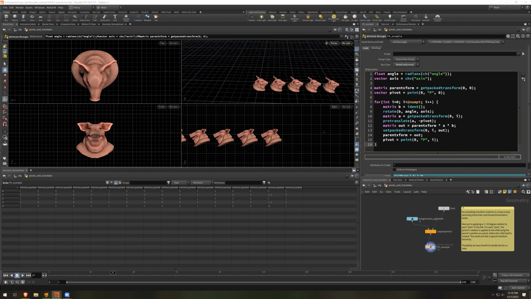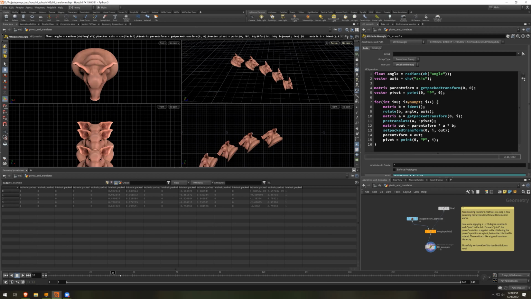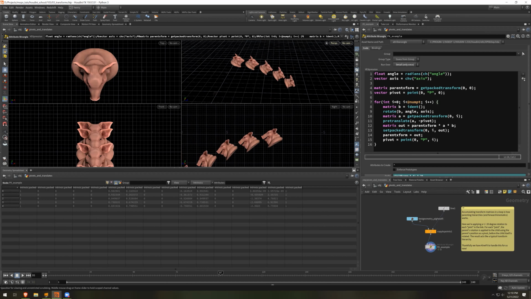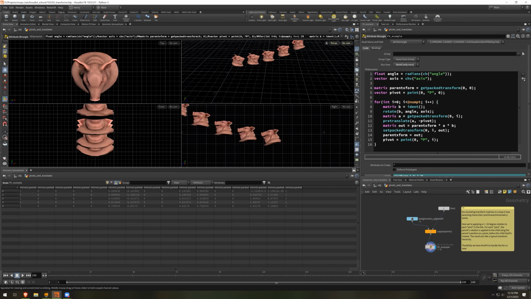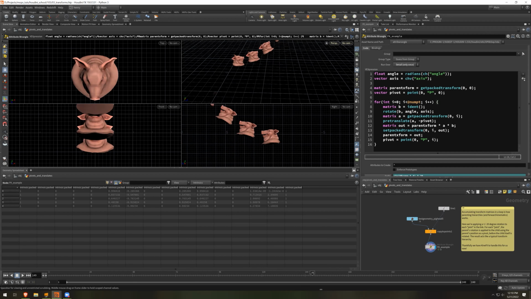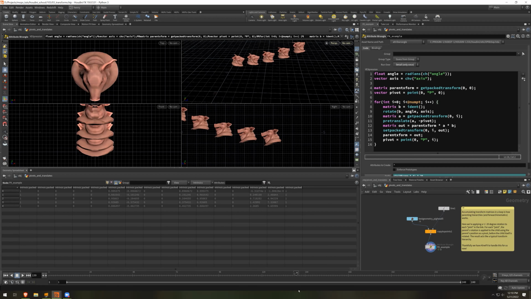And if we do this, what you're going to see as you wiggle the timeline around is that each of these pig heads are translating in space as if they're being rotated by their parent and then doing their own rotation. So you get this kind of wiggly, snaky behavior as if you were rotating a joint chain. And if you were doing the same thing with transforms, it's not just joints, it's any kind of parent-child relationship, you would get something like this. So again, it's matrices all the way down.